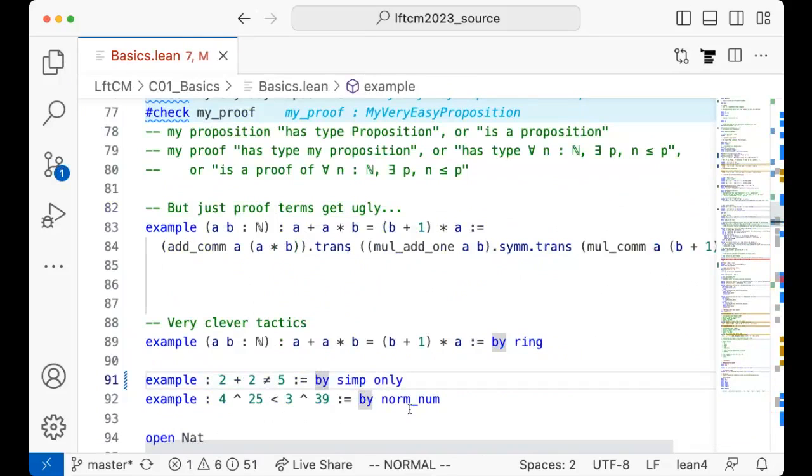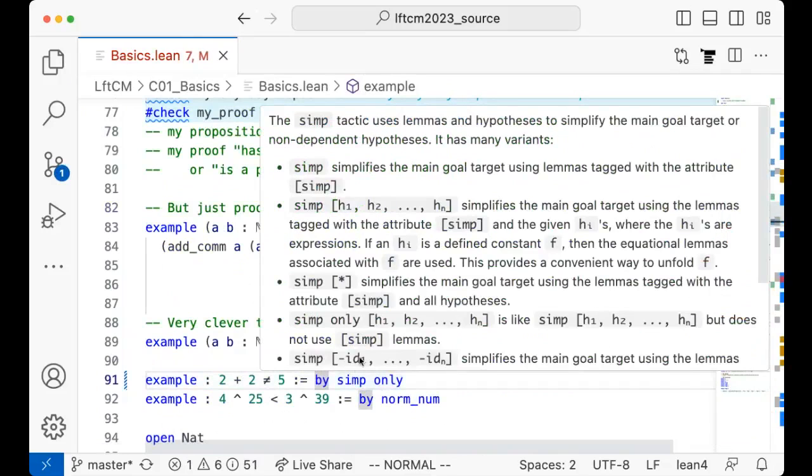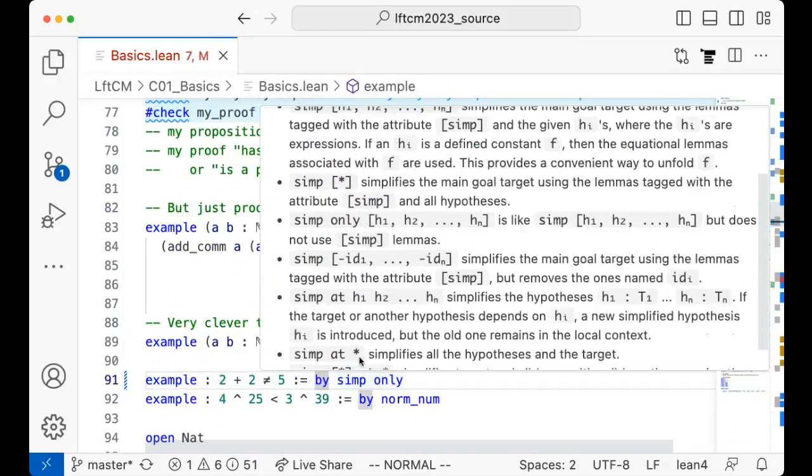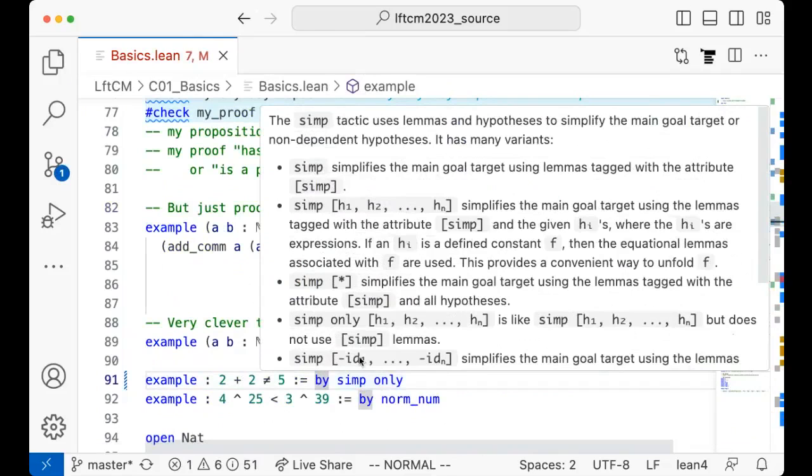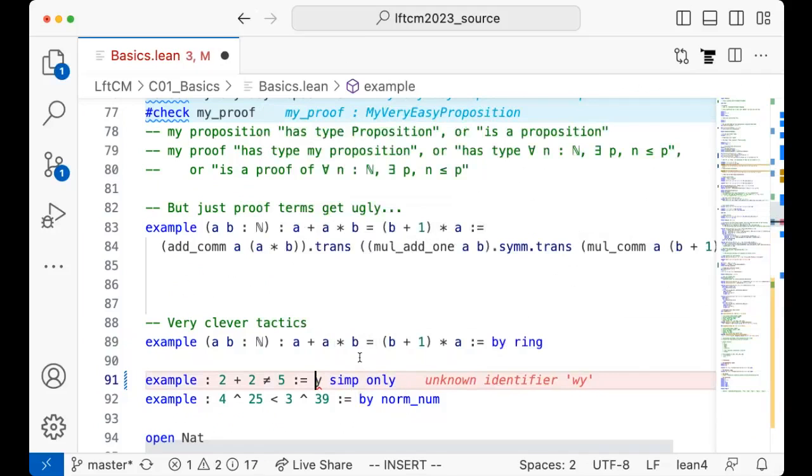So for simp, the best way to figure out what the tactic is actually doing is to hover over it and try and see what the documentation is saying. Sometimes they don't have enough documentation, but that's broadly what you want to do. If you click on it, you can see its actual definition. Oftentimes that won't be so useful because it will be a bunch of Lean metaprogramming, which is what Lean uses to automatically generate these proof terms. But this does depend on what you're trying to prove.